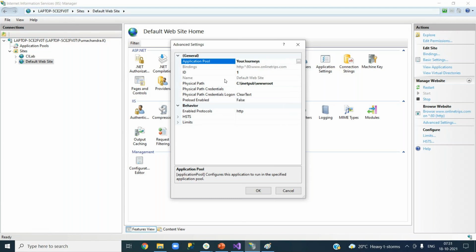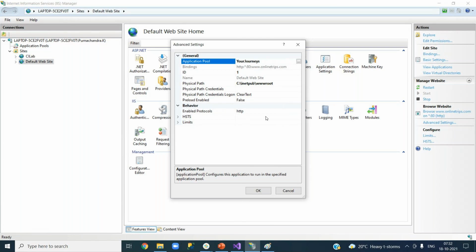And where is the content? So okay, this is a website, but you need to have the artifacts related to this website, right? So where do we deploy? Basically this is in c colon inetpub www root. So guys, www root is the default path for any IIS installation. This is the default. Basically we go and keep our code or our artifacts inside this www root folder. Okay. Let's go and copy our code first.